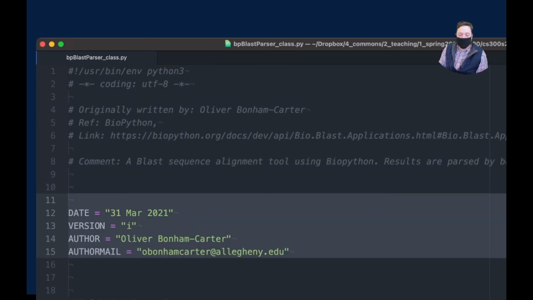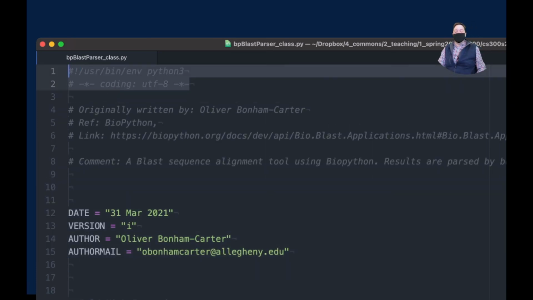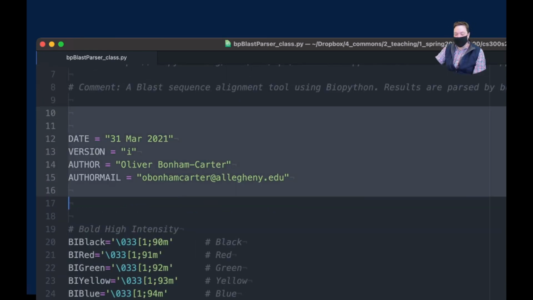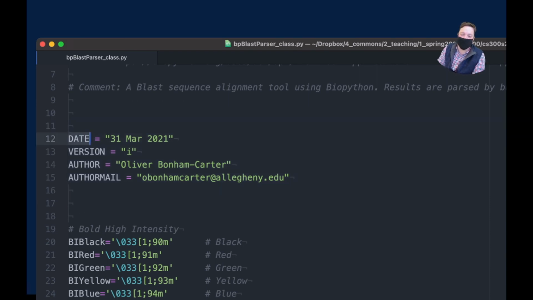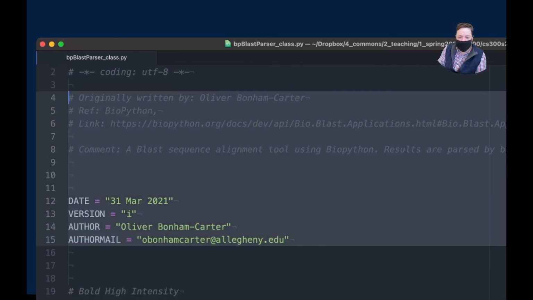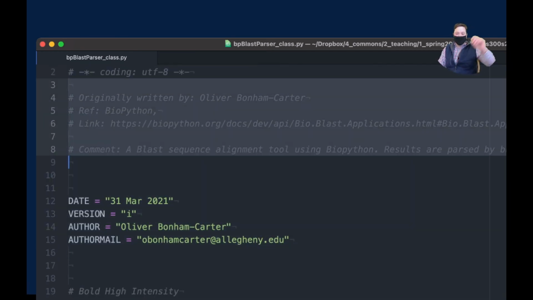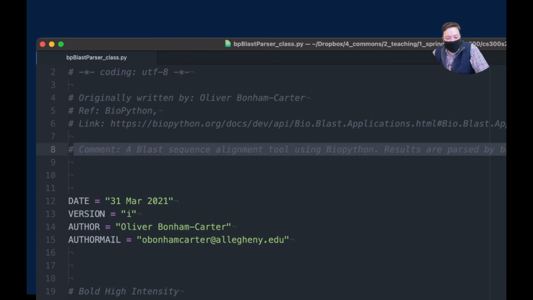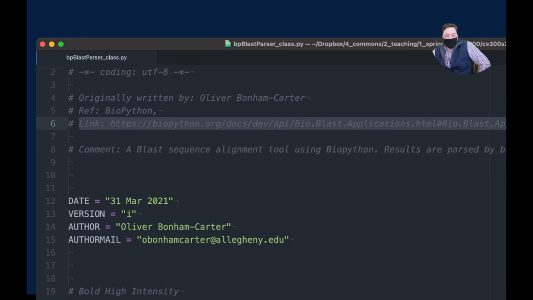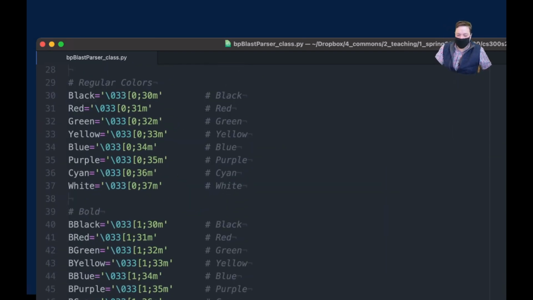This over here is a Unix thing that helps you to run this code at the prompt if you wanted to, but don't worry about that just yet. I dumped this in here anyway in my code, because sometimes in pieces of my code I'll have print statements that reference the date or the version or the author email. You want to have some information in your code about where the inspiration came from, maybe who wrote the code, all that kind of thing. In my comment here, I have information about what this code does, and I have a link about where I got the information. This is just information I use to change the color of the text.